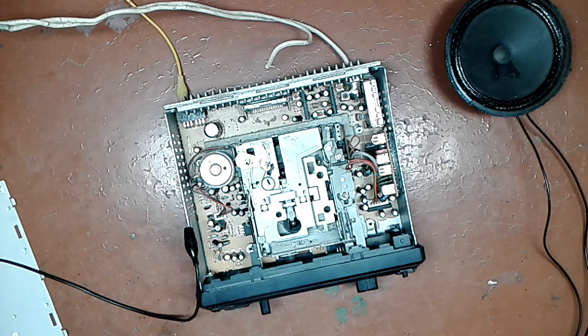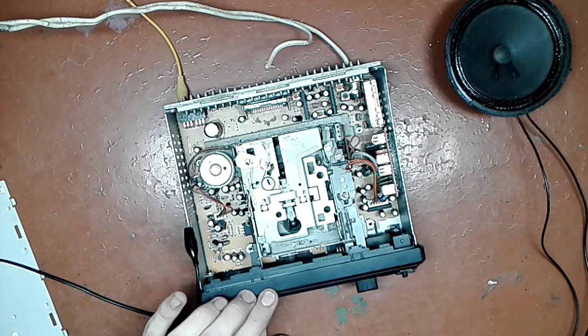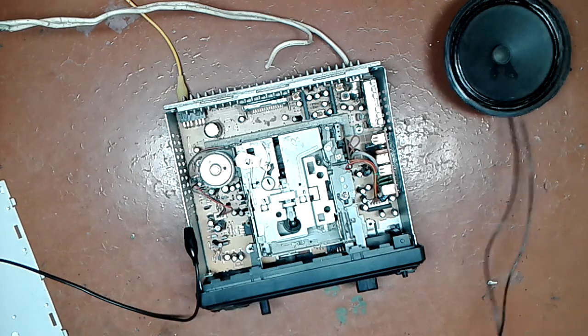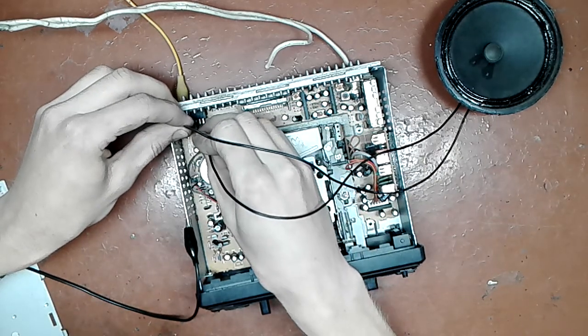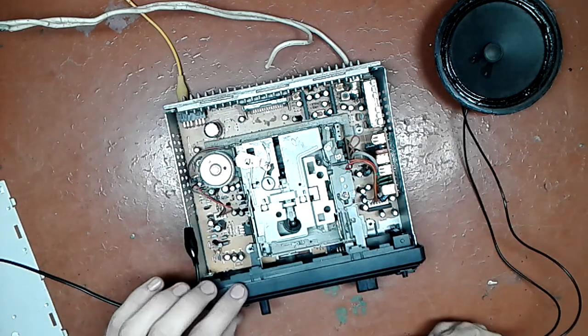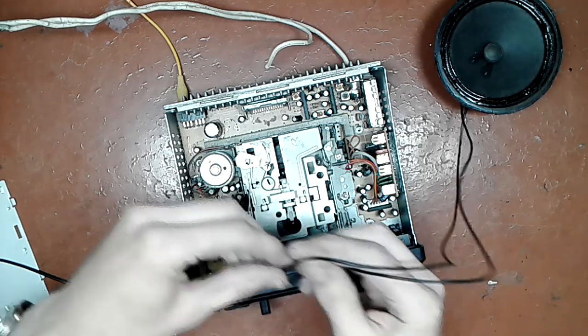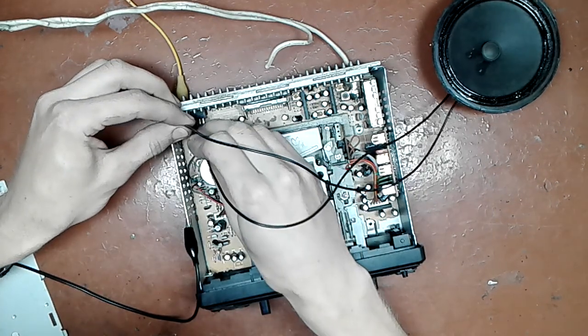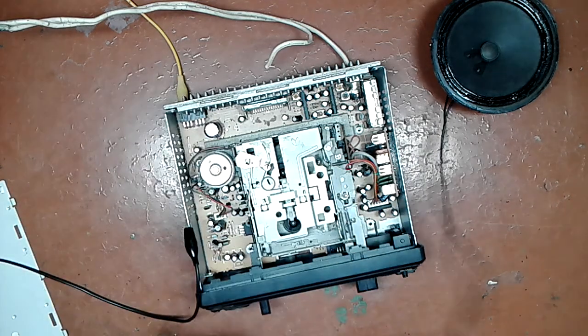Let's try some talk radio. Hold on. Here we are. This hopefully will be a bit clearer. Jesus. And a bit stronger. Let's kick it down to 10. Okay.